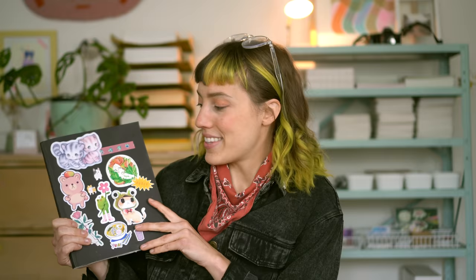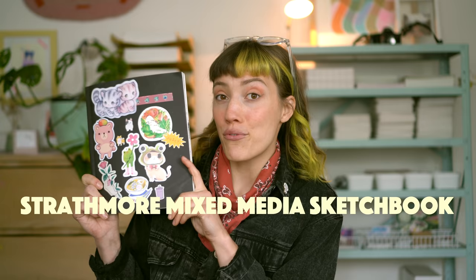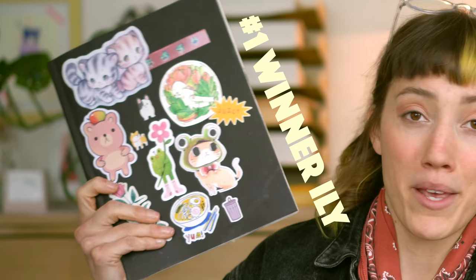This is a sketchbook I did throughout 2020. Wild year, huh? This is a Strathmore mixed media sketchbook. They're my absolute favorite sketchbooks ever. They lay flat, they're bound, they're not spiral bound, they are whatever this kind of bound is. Number one sketchbook in my eyes, buy them over and over and over. Big shout out to these sketchbooks.